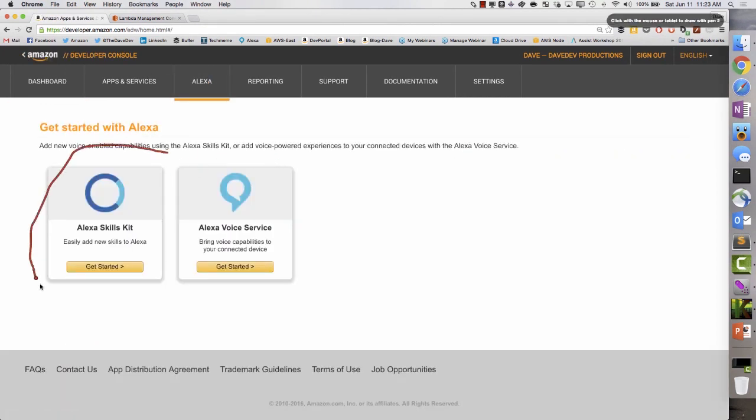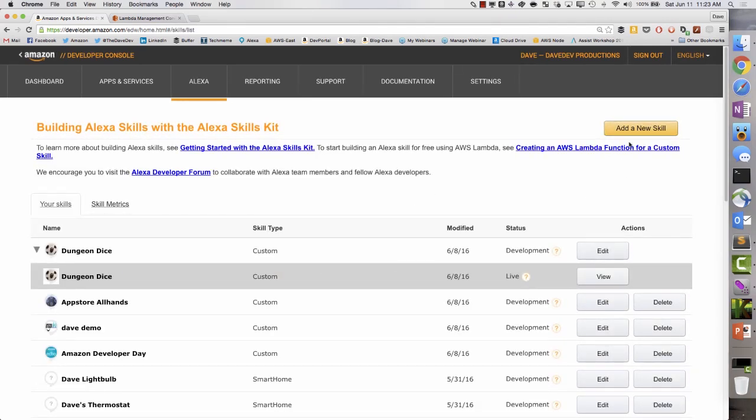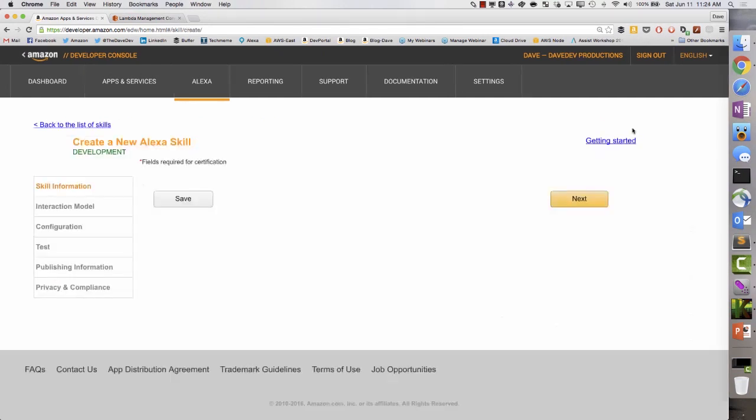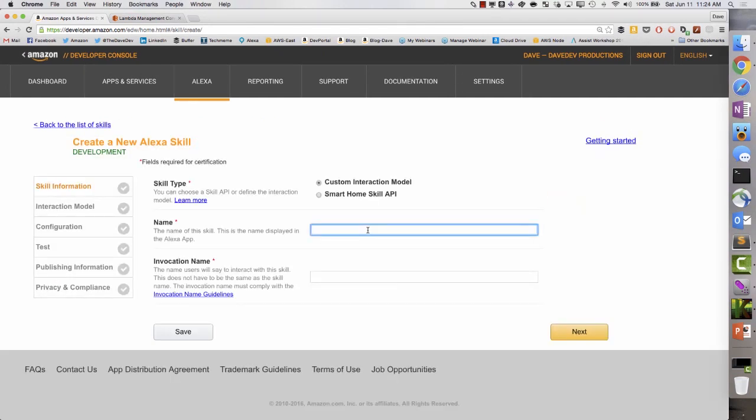And then we're given 2 options. So Alexa Skills Kit is the option that we want today. Alexa Voice Service, remember there's 2 SDKs. Alexa Voice Service is the SDK I mentioned for putting Alexa into things, whether that's devices or apps. We're going to come over here up at the top, and we're going to click Add a New Skill. And we'll call this skill Color Picker Webinar. We want to ensure it is the custom interaction model. You do have the ability to create a smart home skill where we provide the interaction model, but that is beyond the scope of this brief demo today.